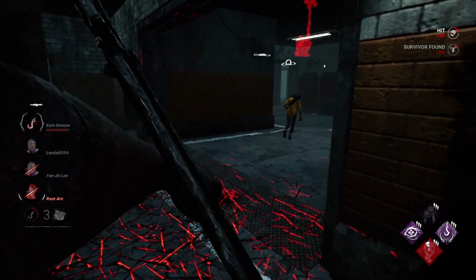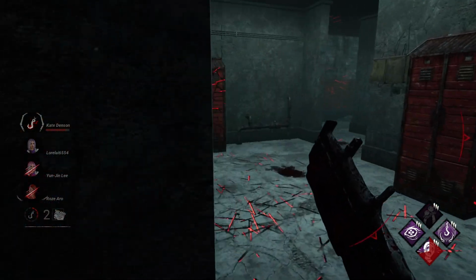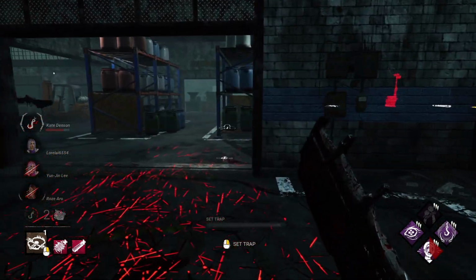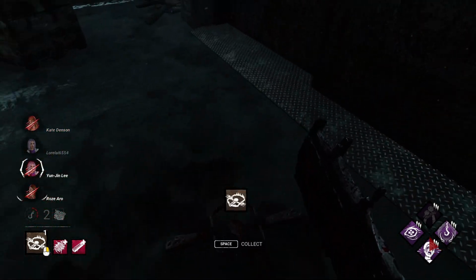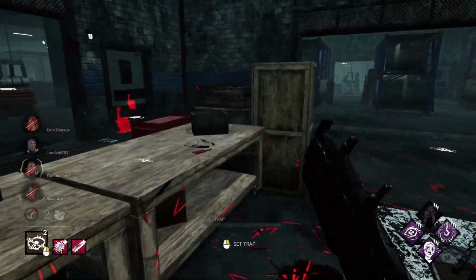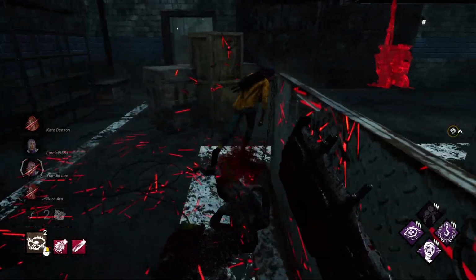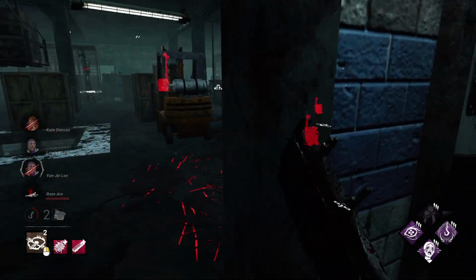Sup, homie? Hope you're ready to die. This would be a great spot for a trap. Unfortunately, I don't have a trap. Give me this. Wow, that was a terrible loot. We're just gonna build up bloodlust. Somebody's hiding right there. Sup, home?